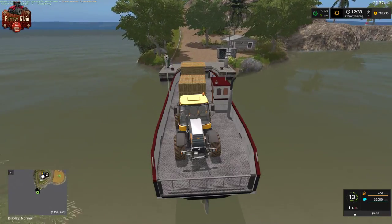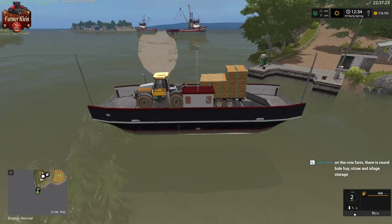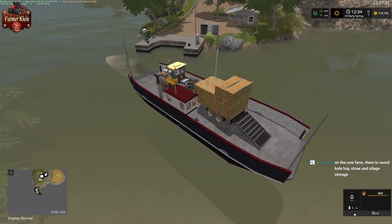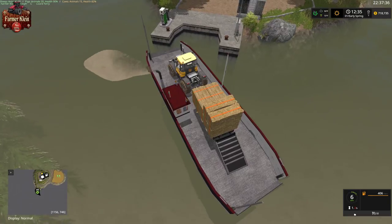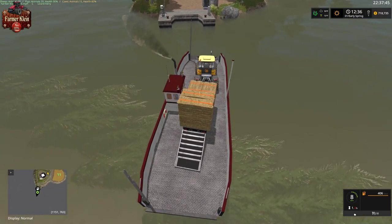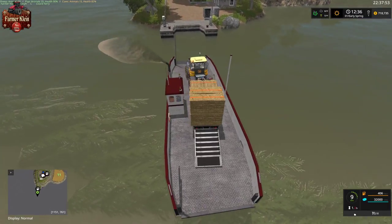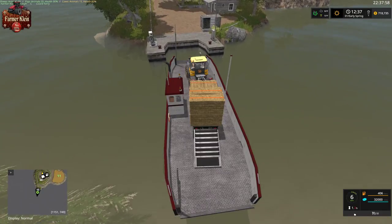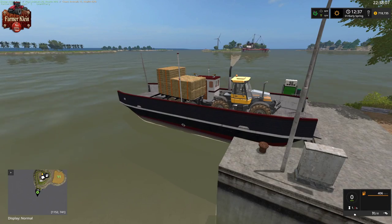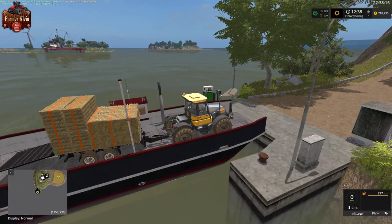If those fishing boats ever get any fish. Oops, you know what? We need a back end. We need to be in the right position to get off of this ferry. See, the ferry has decided to grab those bales. Stuck. Until we auto-load it, probably. Oh, no.